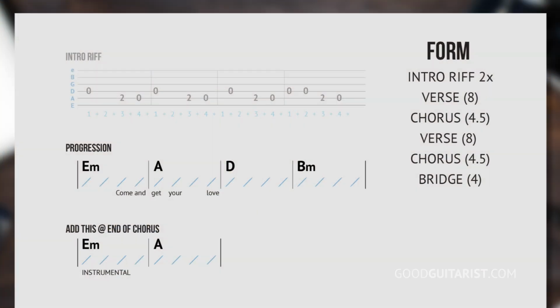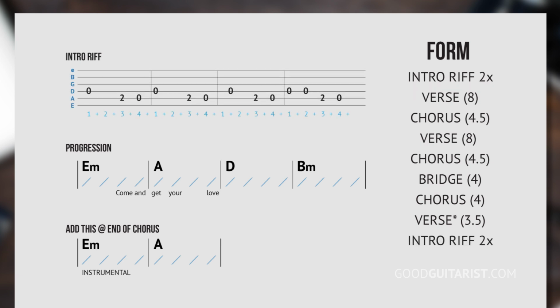So after that bridge, there is yet another chorus, and then there's a short verse where we only play our progression 3 times, and then we go E minor, A, just like at the end of our chorus, and then we go into our intro 1 more time. So we actually do play that once again. And after that, it goes back into a chorus until the song is over.